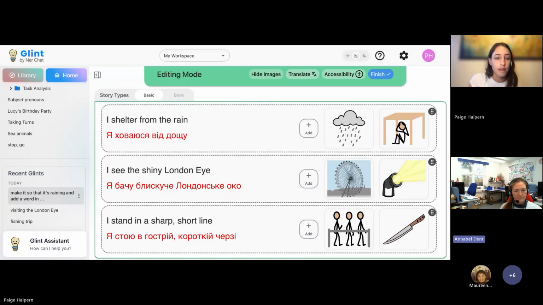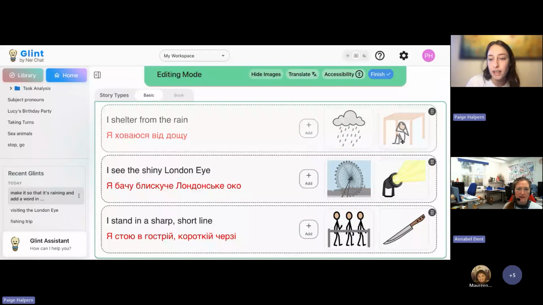Oh, cool. Similar with the other boards. And when you edit the text, does it automatically change the pictures? Did it just change the picture there? I'm not sure. Actually, I didn't notice, but no, I don't think so. But again, you can edit the picture if you want to. Yep, exactly.